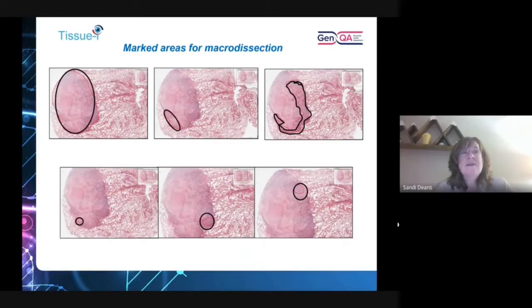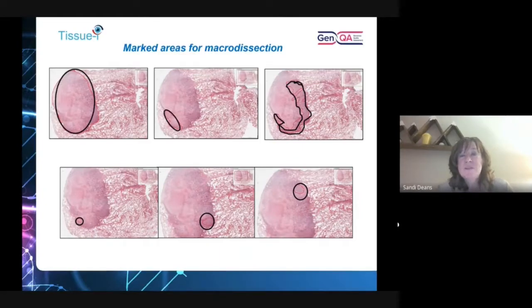One on the left-hand side here, you can see, has marked up the whole area of tumour, which has a lot of necrosis in the centre. So really that is not suitable, or really you don't want that in your DNA extraction sample. The individual in the middle here on the top has defined just a very small area, whereas the individual on the right-hand side has actually marked up a very, very defined area, which actually is where all the tumour is sitting.